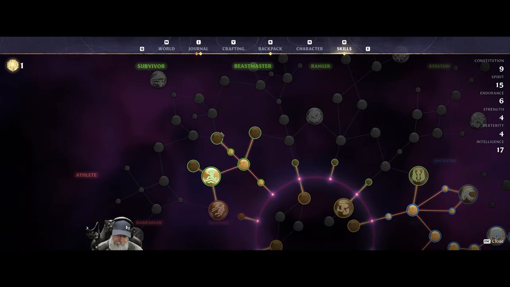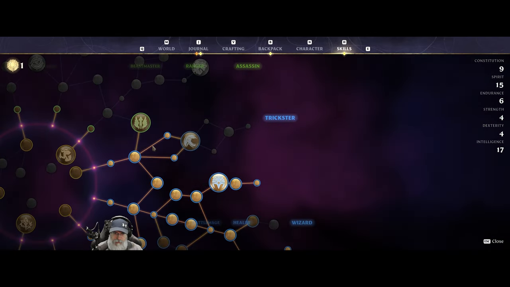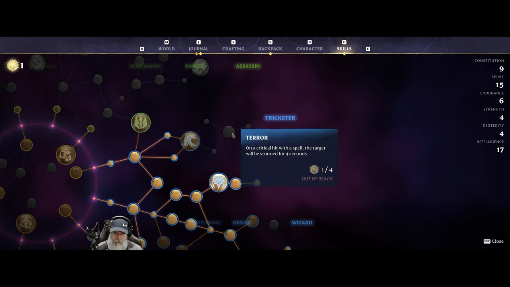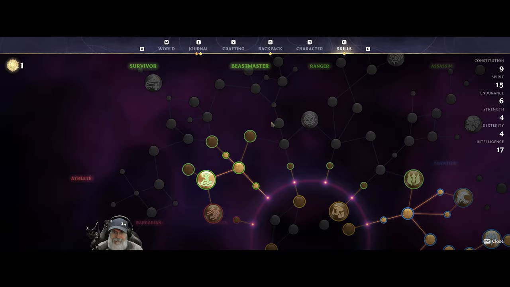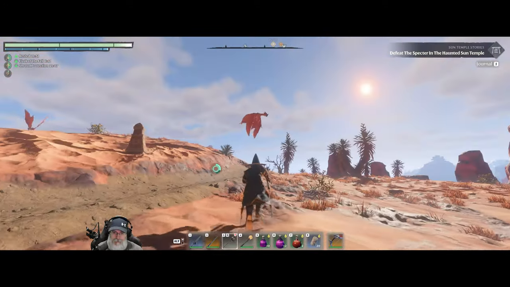Or it would be really nice to get to Dessert Stomach, because then we could add a health regen food like the fruit salad to our repertoire. It would help us a lot. So, do we want to go for more pew-pew? On a critical hit with a spell, the target will be stunned for 4 seconds. You will gain 1 spirit for every 2 levels of the flame. That is some really good stuff, man. Well, it doesn't matter because we don't have enough points to do anything about it at this moment anyway, so I can think about it some more.